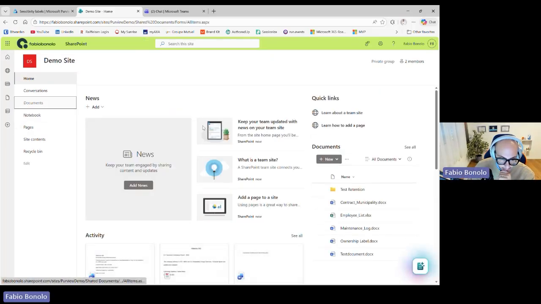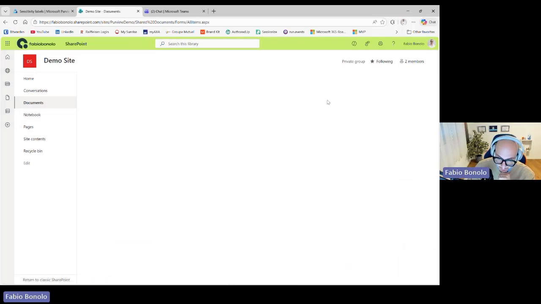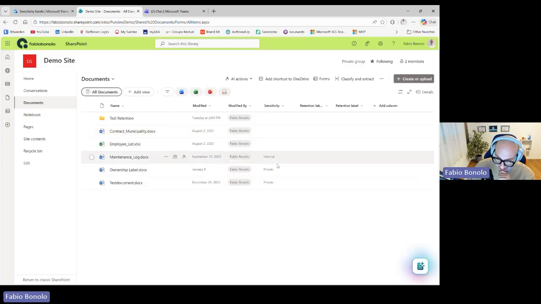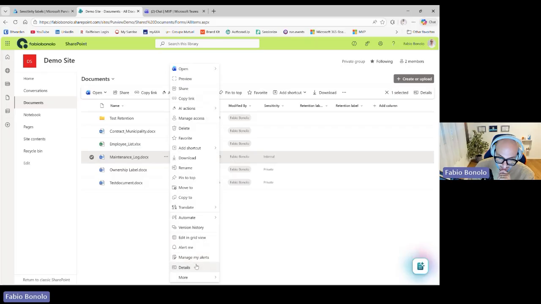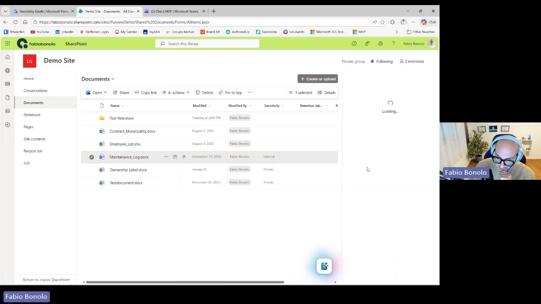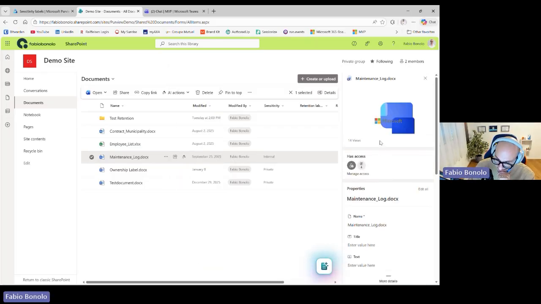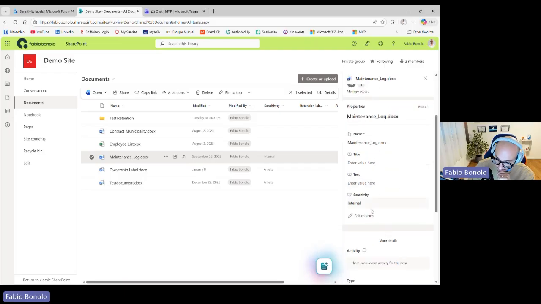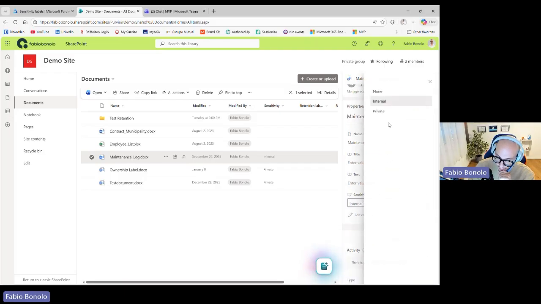So here you see you can set a column in your documents with the sensitivity. So you see in one part which sensitivity label is applied. You can apply the sensitivity label here through the document properties. You can set the label here. Of course, these are item labels that we are talking about, so only item labels are being shown here.